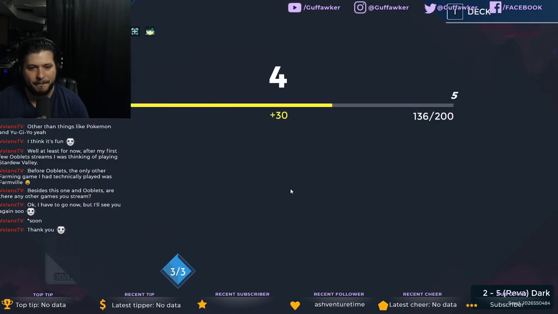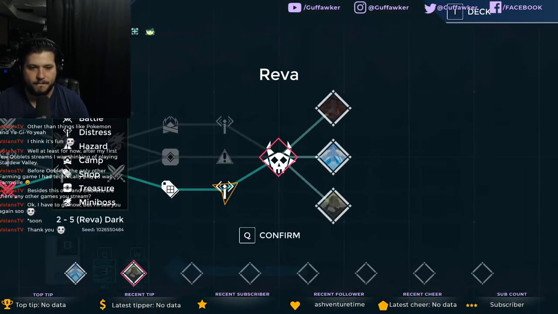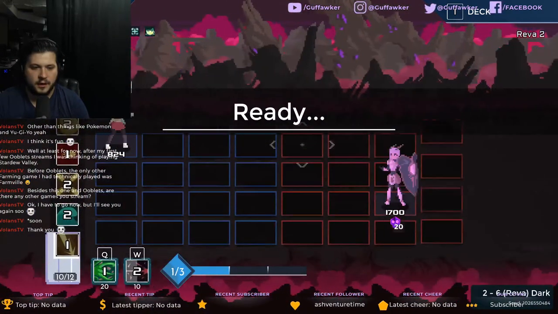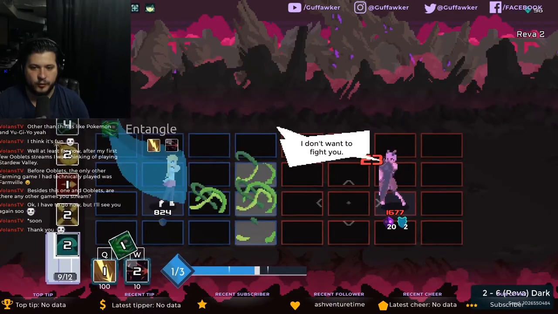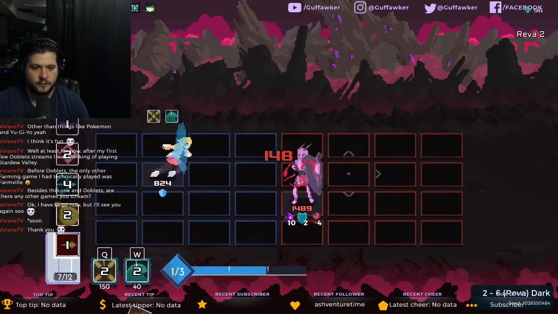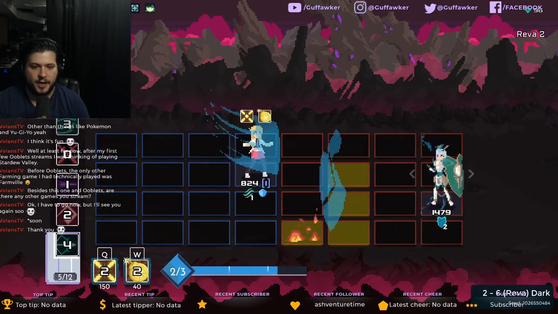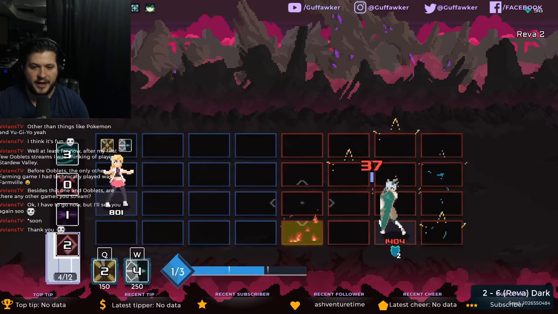Let's go with bow snipe. Let's have a big hitter. Alright. So we do have our fragile and a root to start, which isn't bad. That's pretty good. We can get a diagonal shot off on her. Drop a bomb. Alright. We're getting the hang of this.